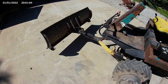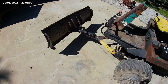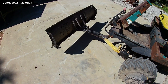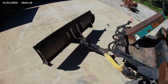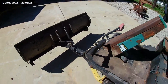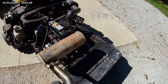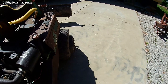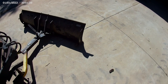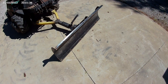We put the snowplow on a little differently — we didn't put a receiver on it. It fit the tongue real good so we just put her on there tight and put two 3/8 bolts in it. I think it'll be fine just like that. There's a little lever so you can swing it from one side to the other side. We put a little support brace on our muffler and fitted it to the ground so it fits really good. It's going to be pretty handy for pushing snow and things like that.